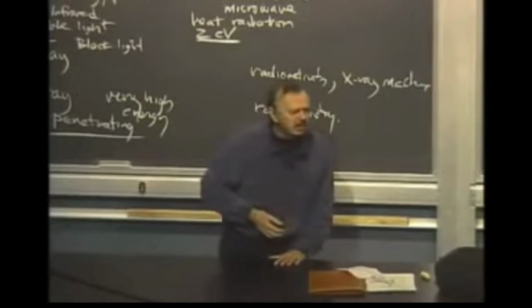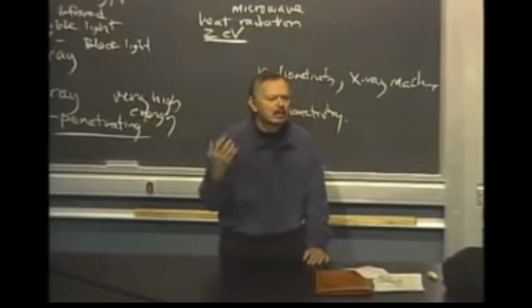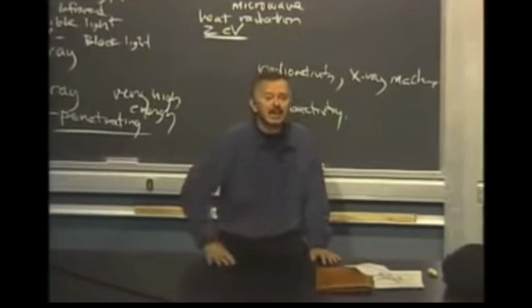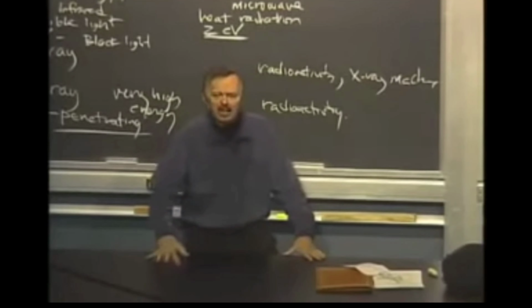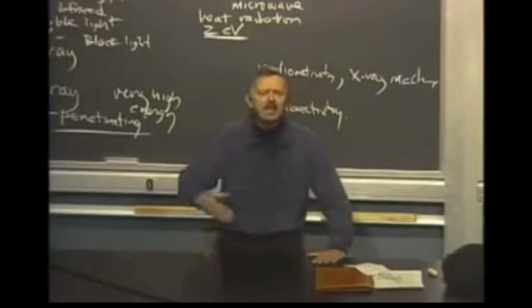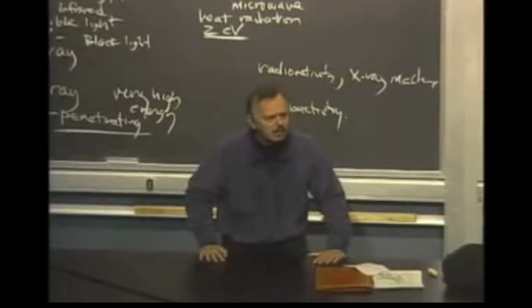For carbon-14, after 5,730 years, the probability that it would have exploded is 50%. That's called the half-life. But if it hasn't exploded, it's not going to then explode in the next 5,000 years. It only has a 50% probability of exploding. This is truly mysterious and amazing. And nobody has been able to explain this in terms of anything else, and most people have given up trying. This is the way the world of quantum mechanics works. It's a probabilistic thing.